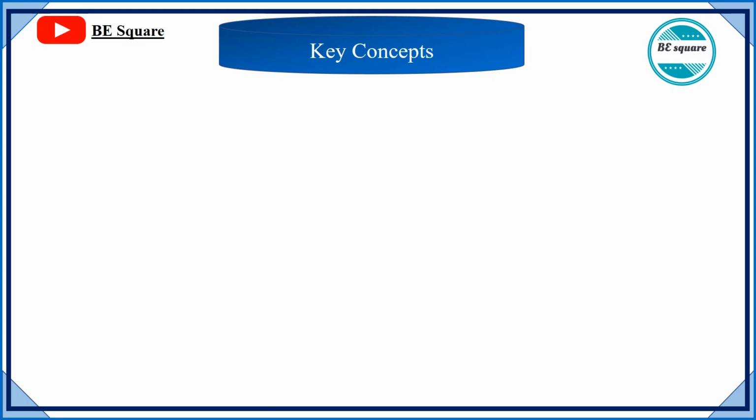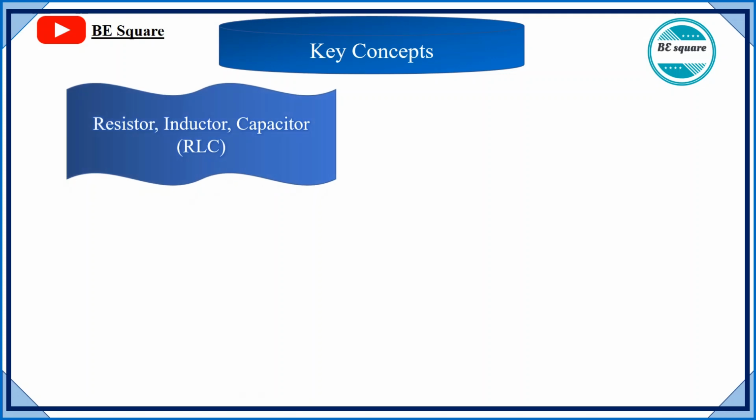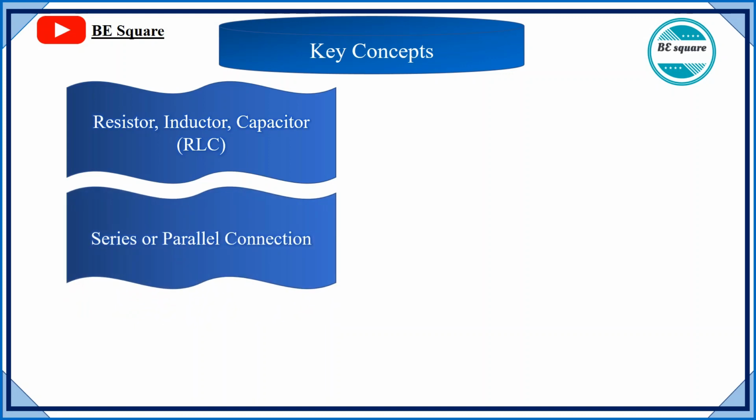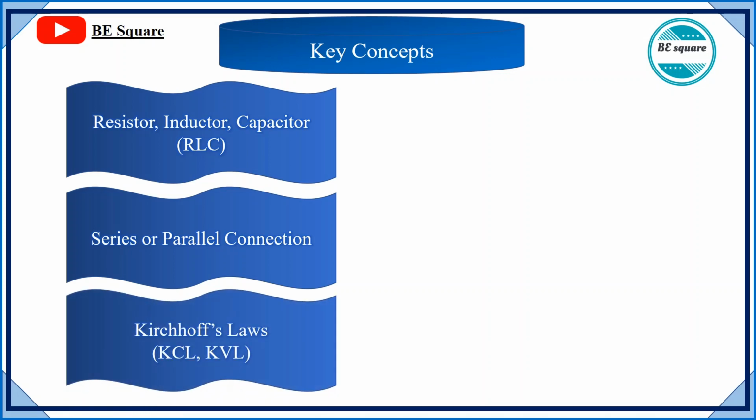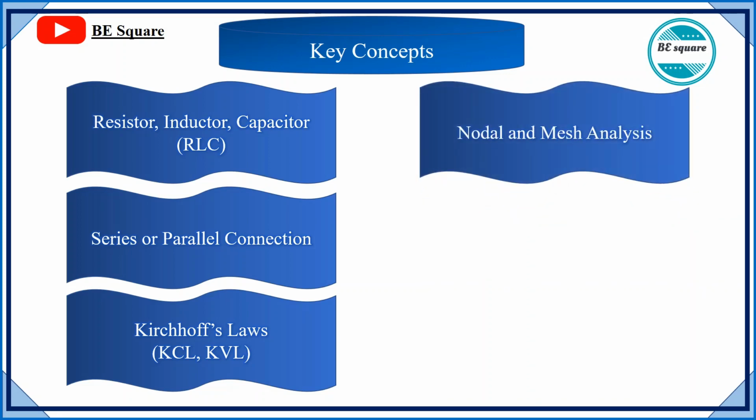Let us discuss key concepts of this course one by one with brief introduction. This topic includes definitions, workings, and applications of resistors, inductors, and capacitors, also written as combined RLC. This topic includes connections of RLC components with each other. This topic includes some basic Kirchhoff's laws in electrical engineering such as KCL and KVL, etc. This topic includes nodal and mesh analysis of circuits that are based on KCL and KVL.